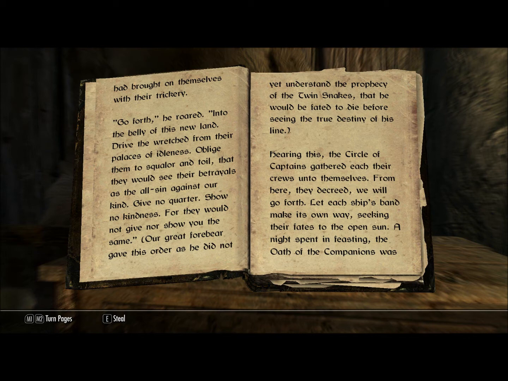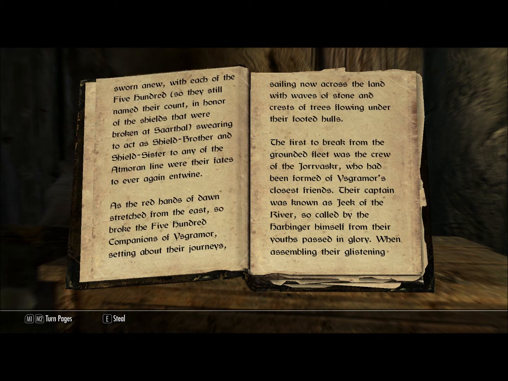A night spent in feasting, the oath of the companions was sworn anew, with each of the 500, so they still named their count, in honor of the shields that were broken at Sarthal, swearing to act as shield-brother and shield-sister to any of the Atmoran line where their fates to ever again entwine.